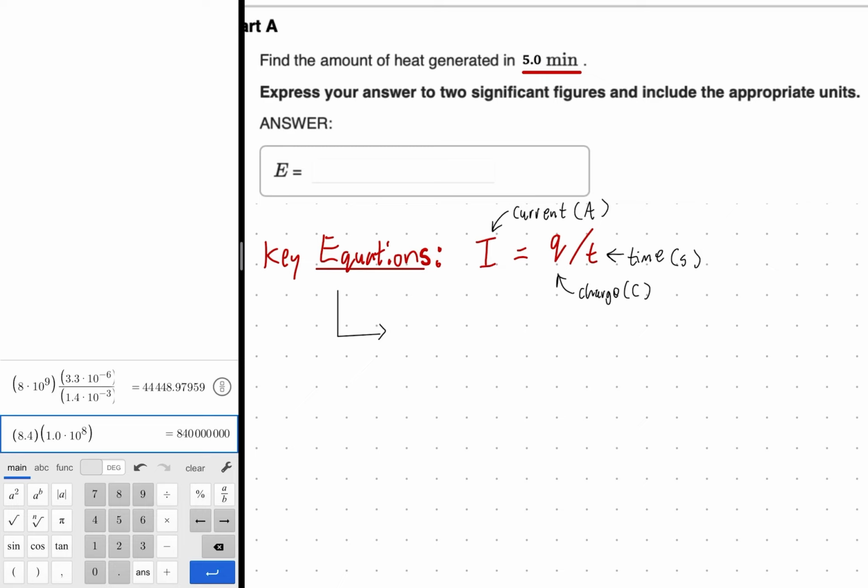Okay, so going down, the equation we're going to need is power. This would be the power from any circuit, or in this case, the power coming from the wall socket, and it's just going to be the product of current and voltage. This is called the power law, a fundamental law, also very closely related to something called Ohm's law.